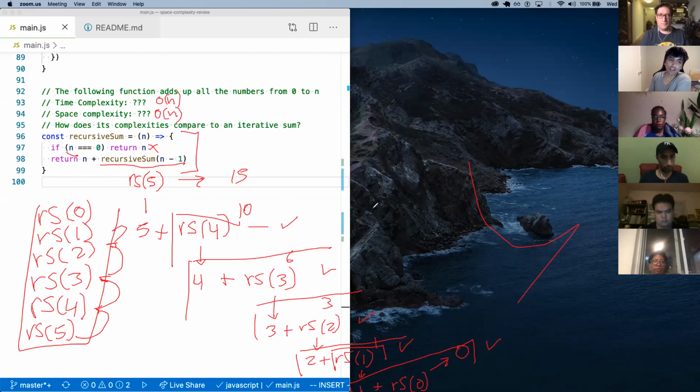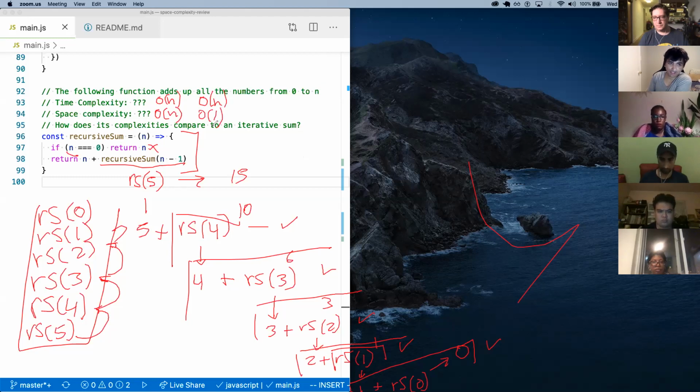If we sum the numbers from 0 to n with a for loop, what's the time complexity of that and what's the space complexity of that? Any wild guesses? Is it O of n time complexity and O of 1 space complexity?